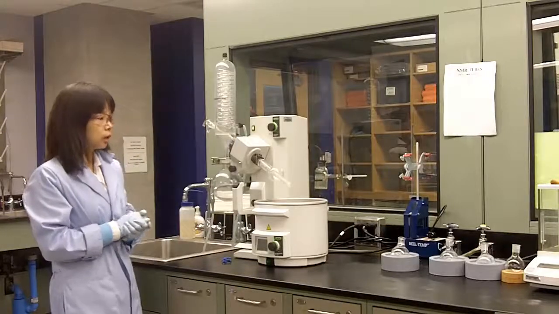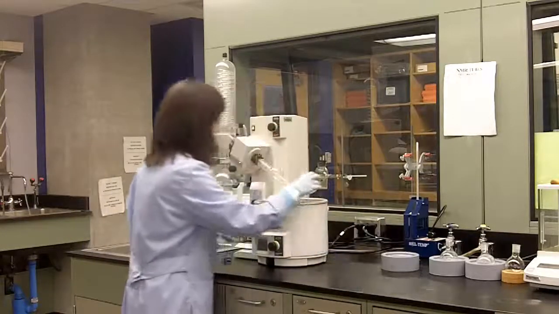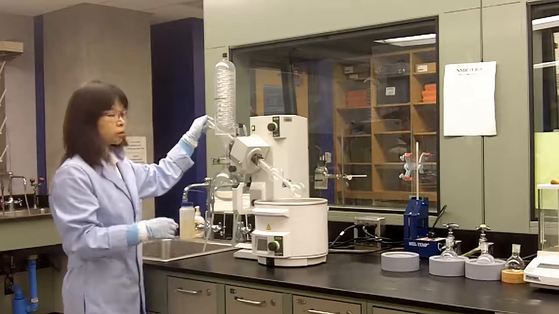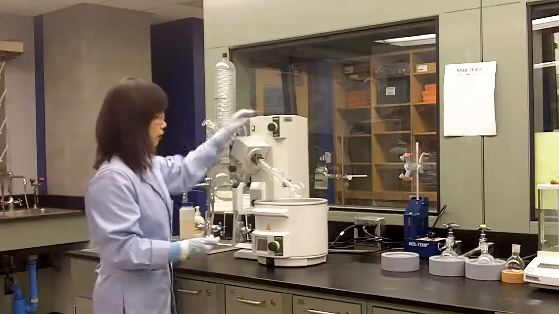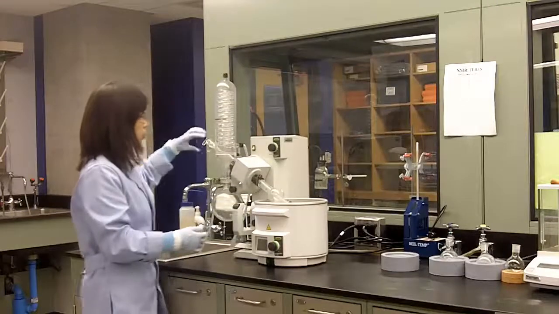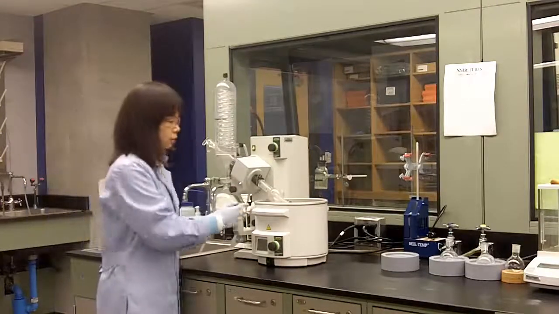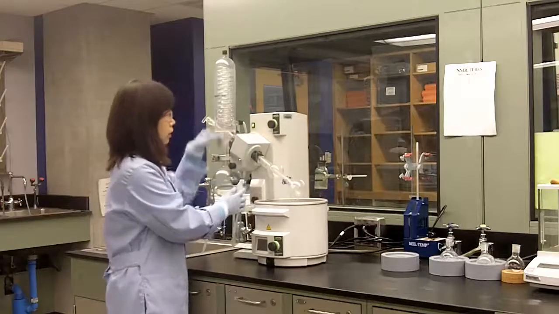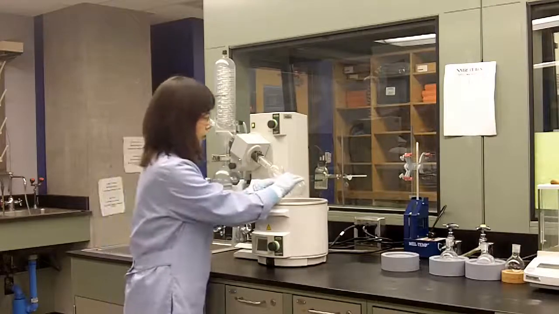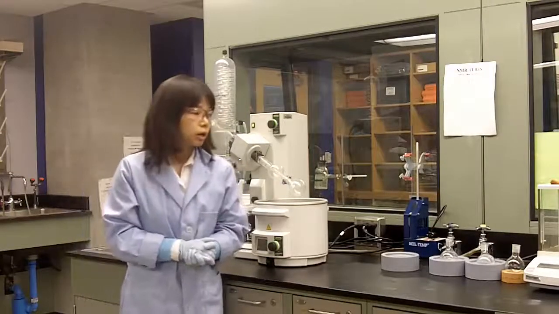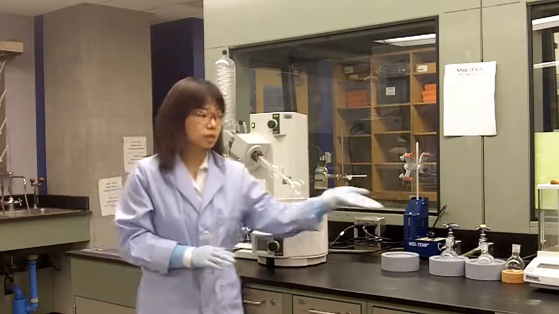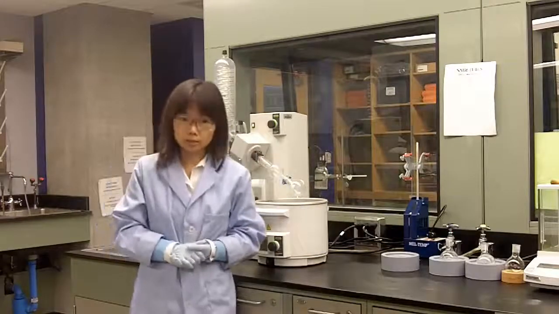Now let's summarize. To correctly use the rotary evap: First, attach your flask to the pump trap. Then open the vacuum just a little bit and start spinning. Lower your flask to the warm water bath and open the vacuum all the way. After you're done, raise your flask, stop the spinning, close the vacuum, release the vacuum to atmosphere, and detach your flask. It's very easy to use if you follow the correct steps. Also, be careful not to make this mistake: too much solvents or solids in your flask.